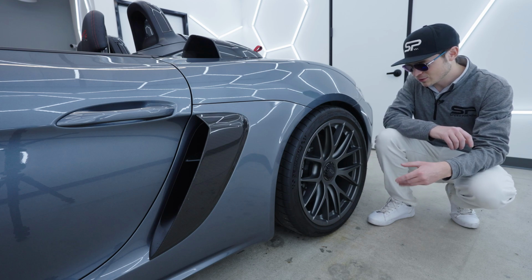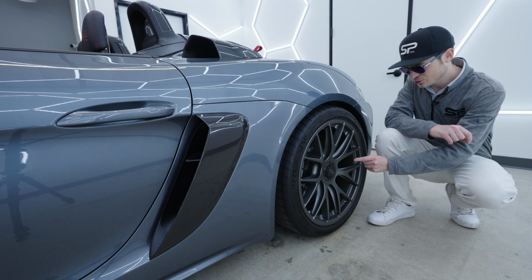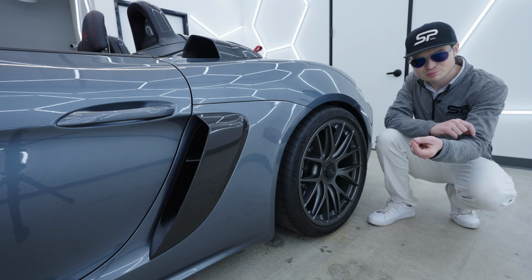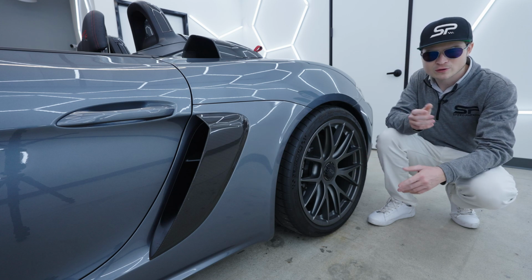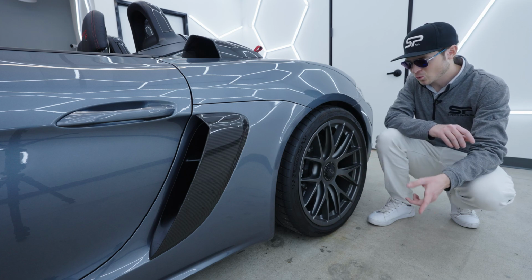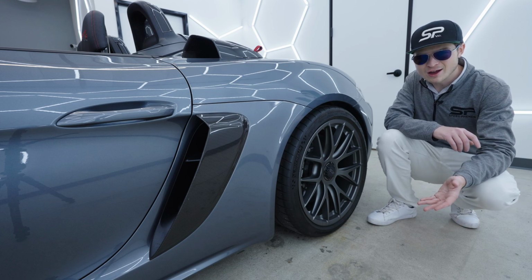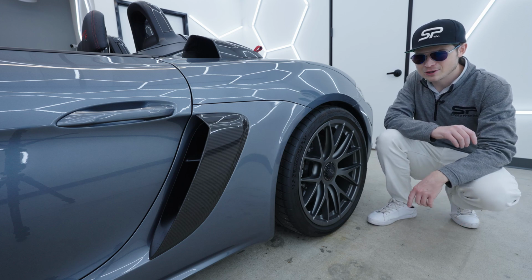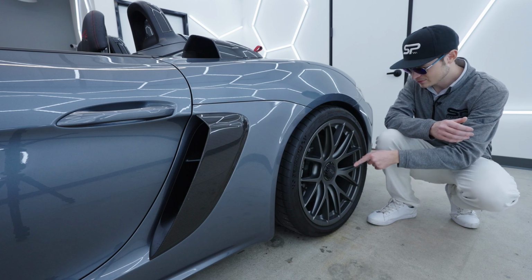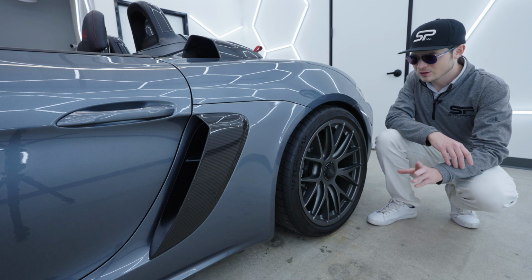The only part that I think will be really hard to live with is if you work on your car yourself. When using center locks, you have to push really hard with the pressure, because instead of spinning 5 lug nuts to 100 foot-pounds, you've got just one massive one in the middle, so you have to put way more force into it. If you own a car with center locks, let us know in the comment section down below. Is it difficult? Do you like it? For the sense of speed, this is the fastest, I would say. It could be easy if you get used to it. Let me know your thoughts.